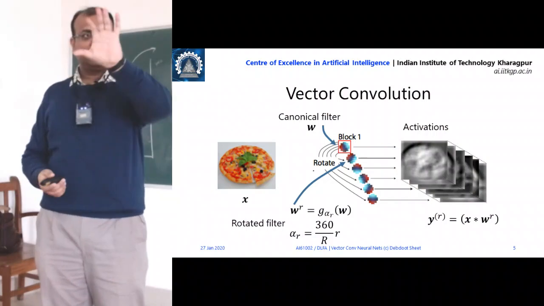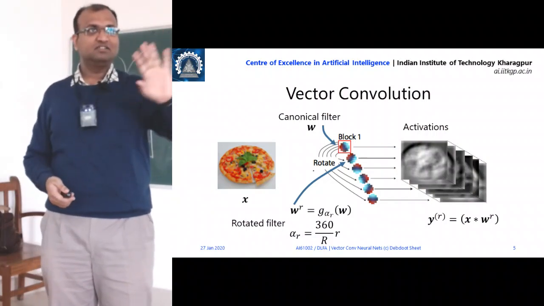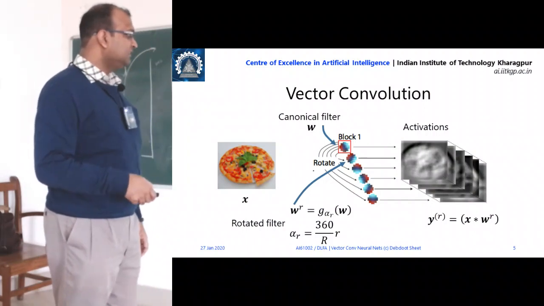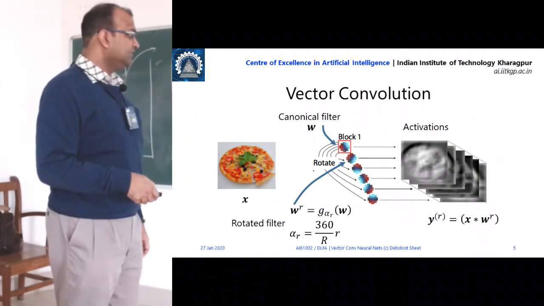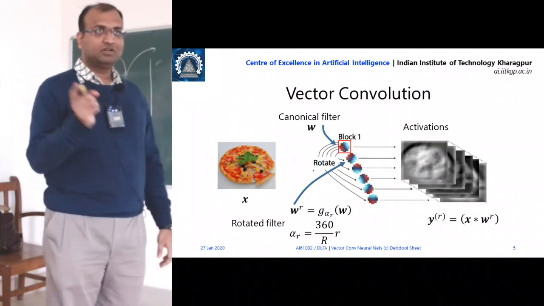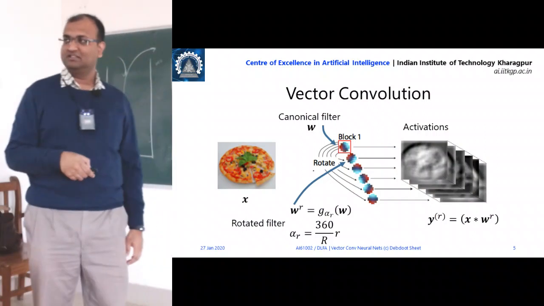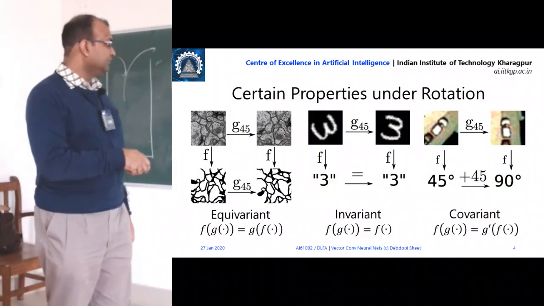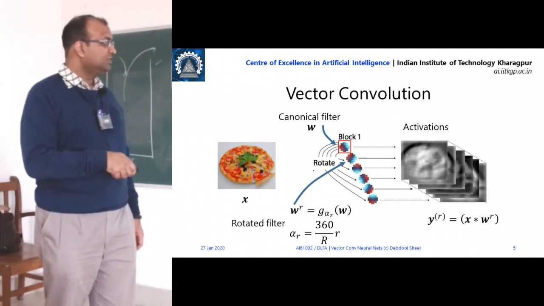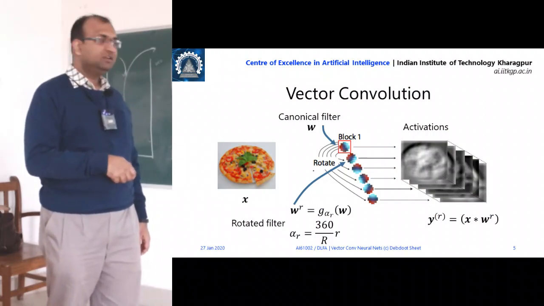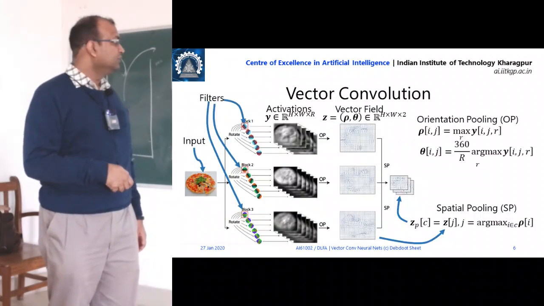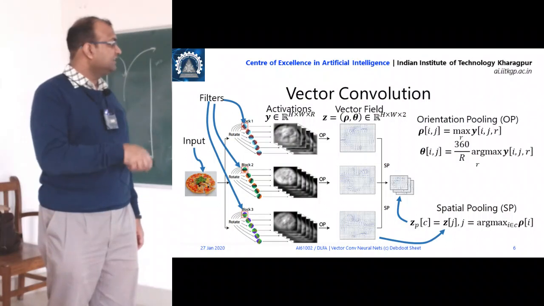Now this group of 10 which corresponds to one filter has a certain use case. The way we define them in the standard definition is that if W is the canonical filter and G of alpha R is one of those rotations which you saw in the earlier slide, so a form like G45, then it would produce a rotated version which is WR. Then you can convolve, and when you get your output, it is YR. Now we have this whole set coming down.